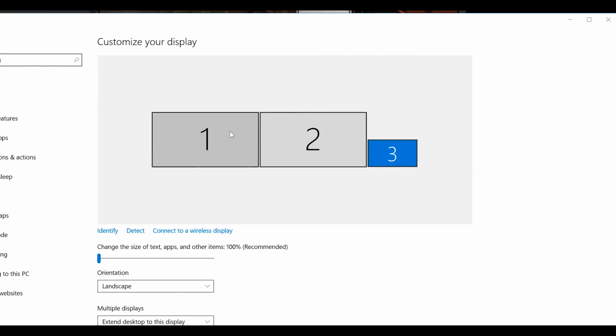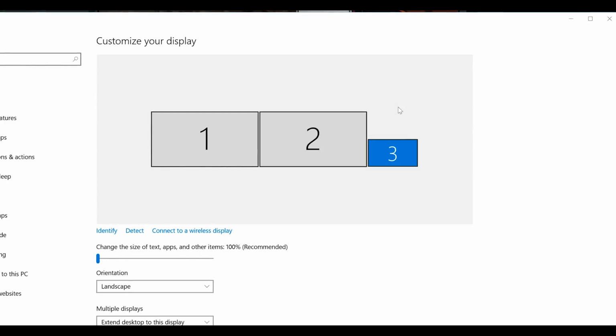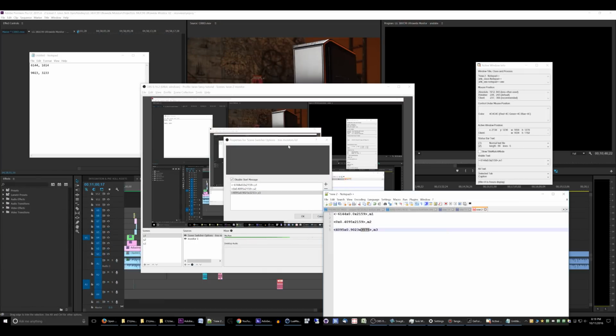You want it to switch to monitor 1 if it's here or beyond. You want it to switch to monitor 3 if it's here or beyond. Now, I don't know what's going to happen when I add a fourth monitor up here, but I'll just have to keep messing with the coordinate values to see what happens.